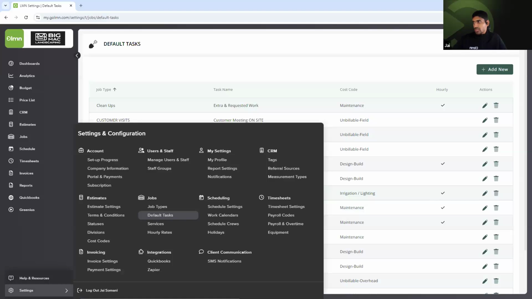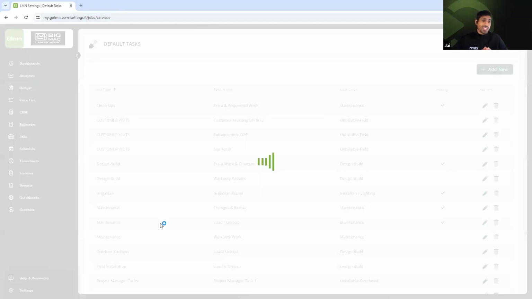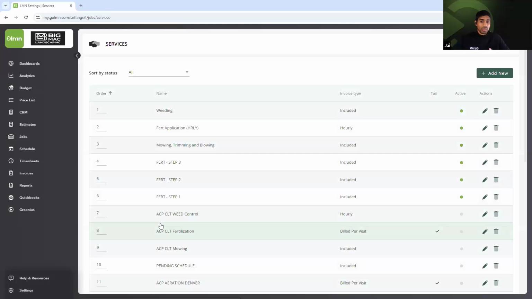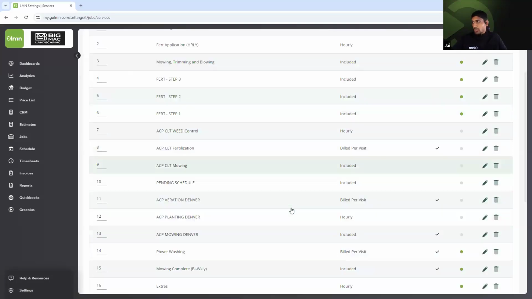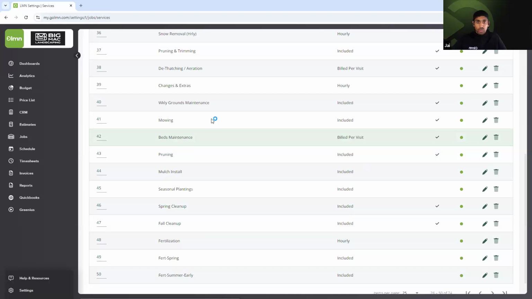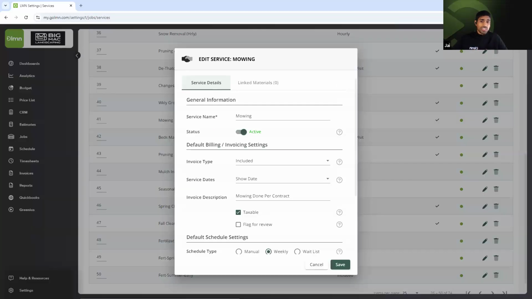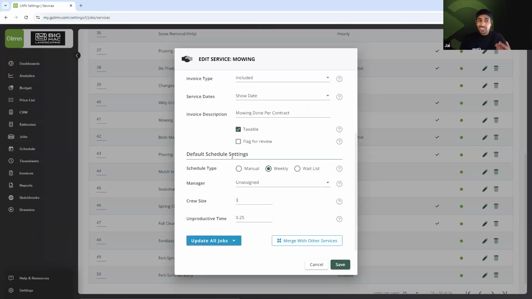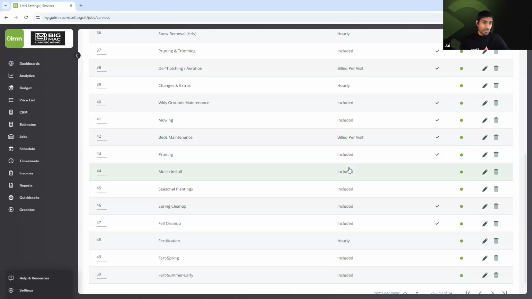Getting back into our settings, we also have our services. Remember, this is going to be a very key important part for your maintenance or recurring type of jobs. For example, if I go through my list, let's just say I'm going to pull up one of the different services that we have. Let's say it's mowing. There are two key functions that you want to keep in mind when it comes to a service type. Number one is for billing and invoicing purposes, and number two is for scheduling. Now, again, these two will be discussed in some later trainings, but essentially all you need to know is that in these settings, this is where you can program your service types, which will be used for your crews to check off what was actually completed at the job site.